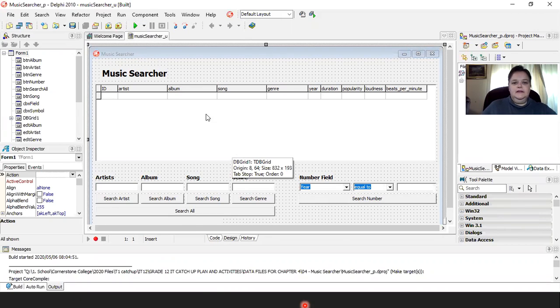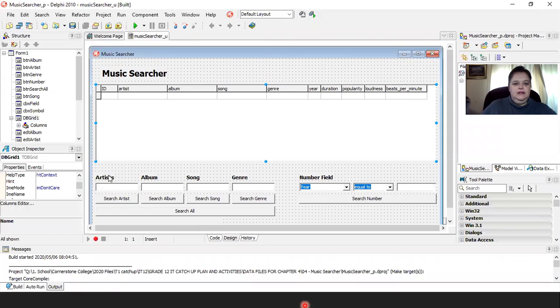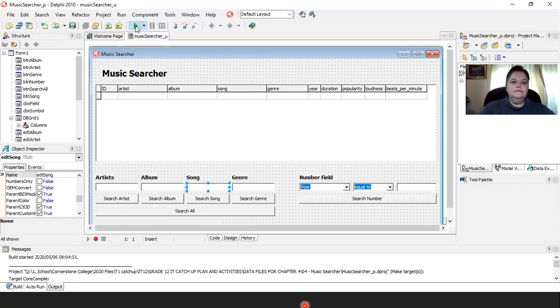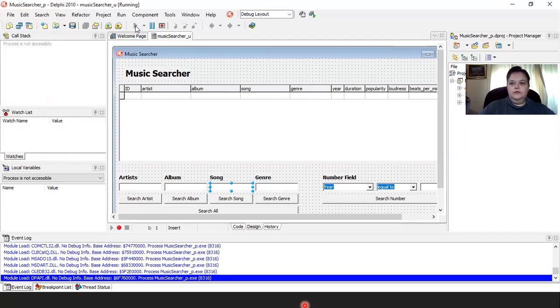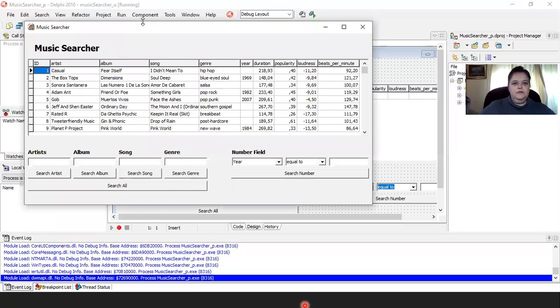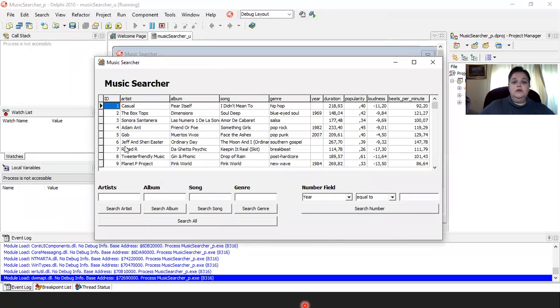As you can see here, here's my DB grid. Here are my different fields where the user is going to enter information, and I've simply used buttons here. Okay, so I'm going to run it here, and we're going to wait a second or so. So the user is going to see this program. They're not going to see the back end of it.